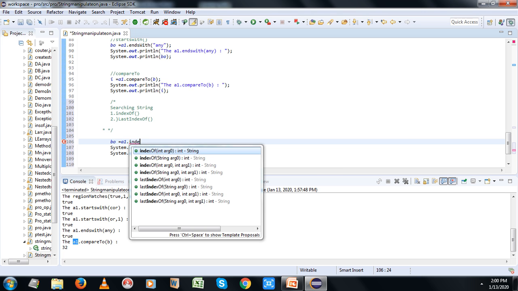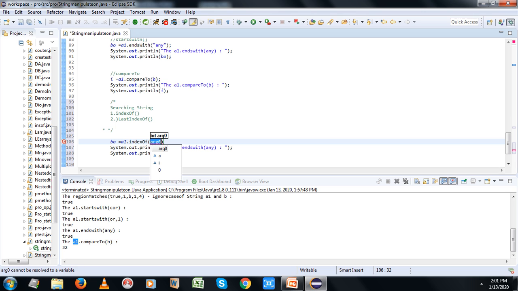You can see the i value here. You can see the output: a1.indexOf(orp) equals 1, because orp starts with the letter o, and its index value is 1 in corporate company.